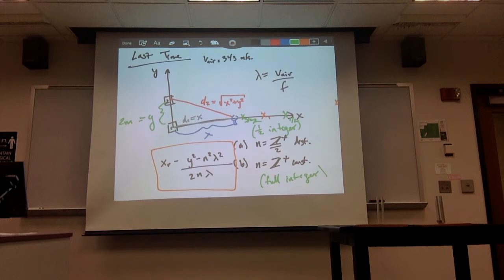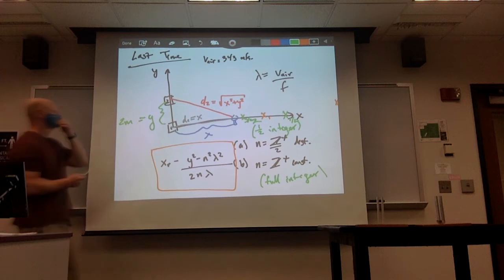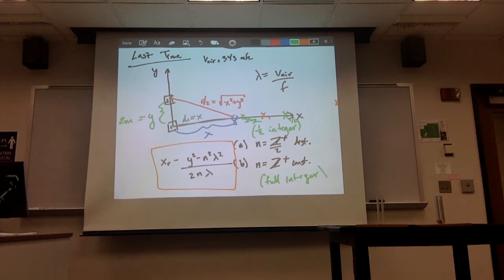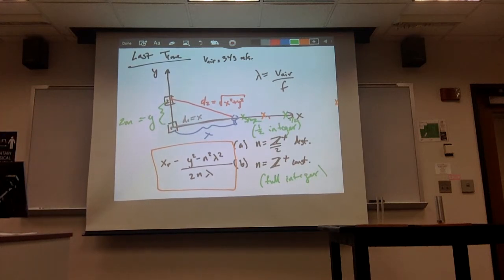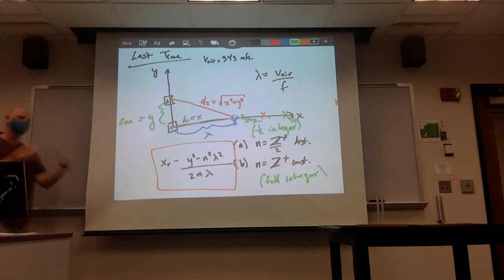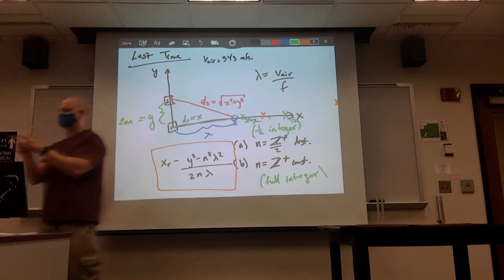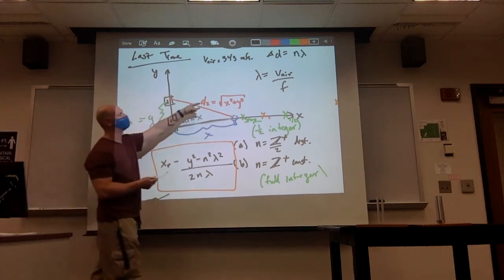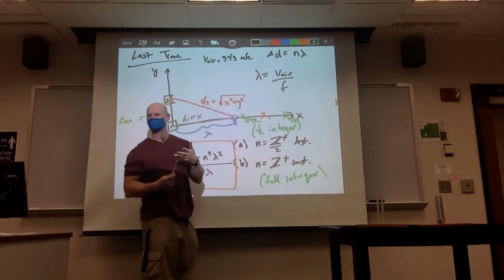So that makes sense. The next thing to look at is why does spatial infinity actually make sense? Why is it that I have to go infinite distance away from these speakers to get my first constructive interference at n equals 0? To answer that, we first have to think about what n equals 0 means. What it means is that there's no difference between the two paths. They have exactly the same length. Remember, we're saying that our path length difference, delta L, must be equal to n times lambda, which means that for n equals 0, there's no difference between the two path lengths.